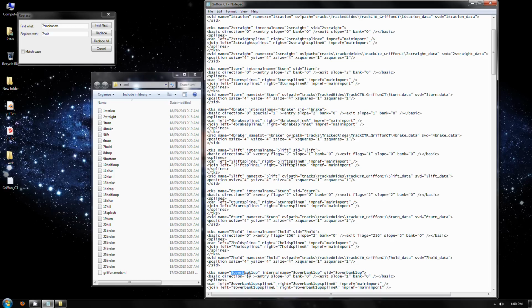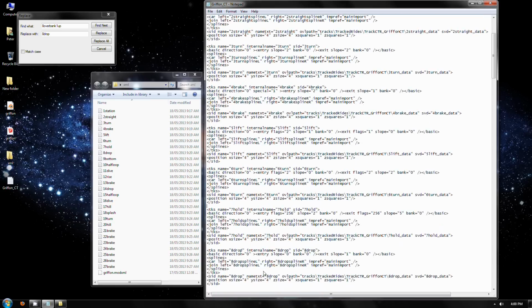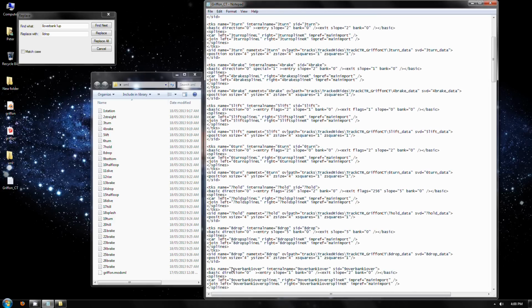So 8 over bank up for me becomes 8 drop. Entry slope 5. Exit slope 5. 9 over bank becomes 9 bottom.